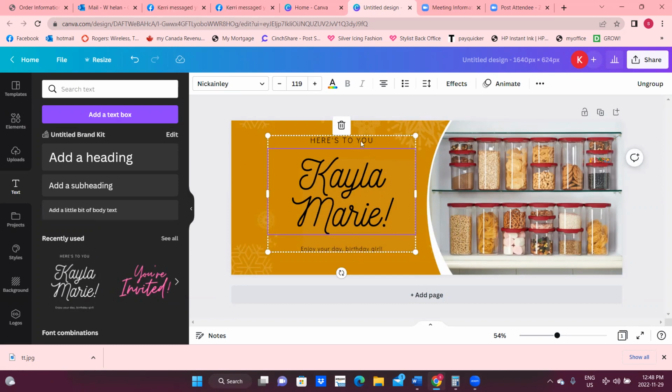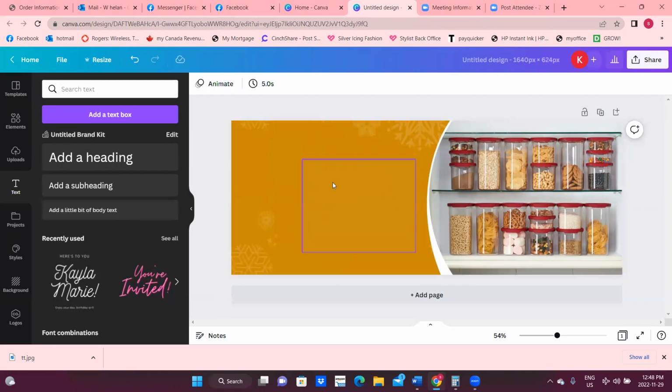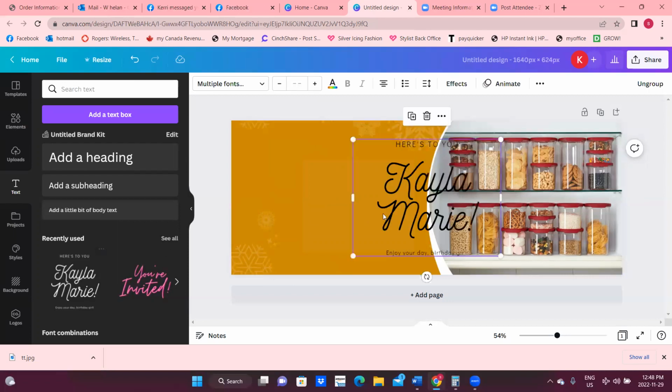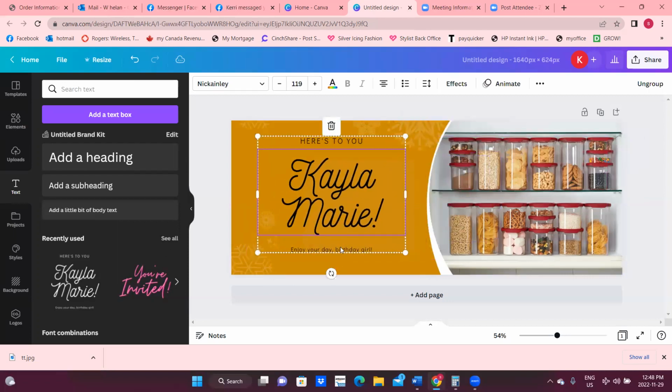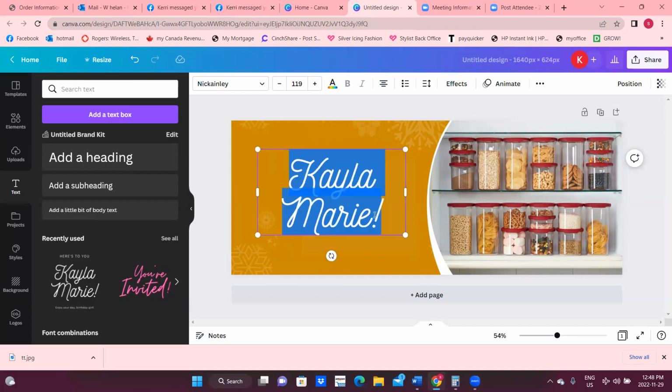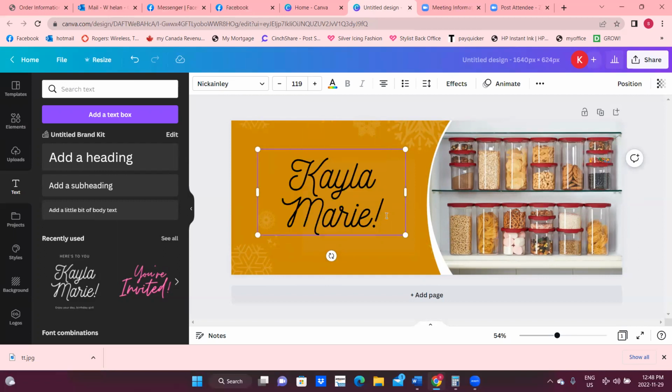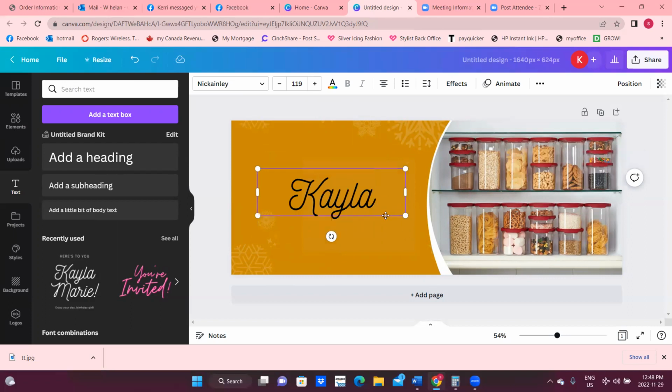So as you can see here, there's this little writing at the top and this writing at the bottom. I like to get rid of those. So I'm just going to click delete. Now, if you have it highlighted like this and you click delete, the whole thing is going to delete. Just go back and click on it again. That's why I just click on the individual names here and I click delete, click on that little one again and delete it. Now you can click on this and then you could just highlight and delete it. I'm just going to use the word Kayla since it's already here. And I'm just going to write Kayla's.